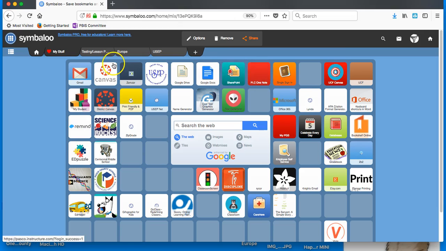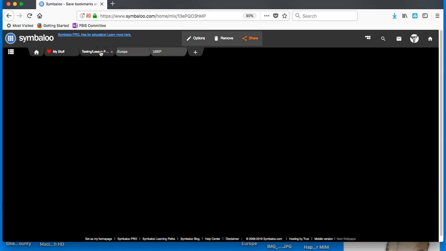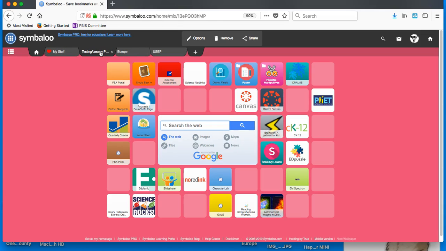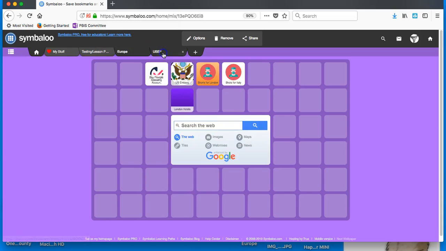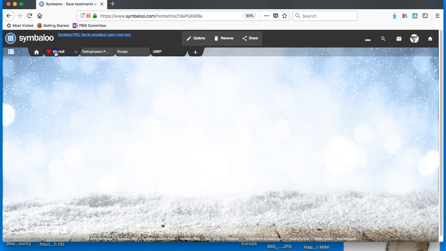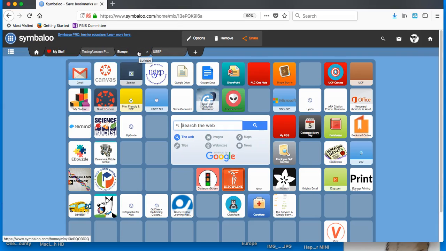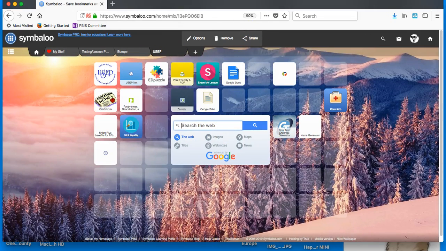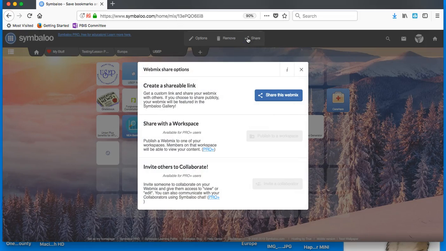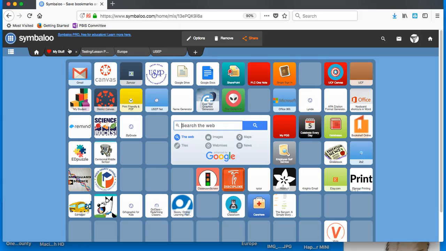Here's SharePoint, the PLC. The other part of this that if you go further into it and really get into it, you can have a tab here. They don't limit how many tabs you get for as many things as you want. The best part is you can actually embed these into Canvas. So if you make a small tile group, because you can adjust the tile sizes, they have all sorts of tutorials for that, you can actually click the share and get this embedded directly into your Canvas page so that if you have set websites you want the kids to use, you can have this up on Canvas. It'll show the little picture and make it so much easier for them to find.